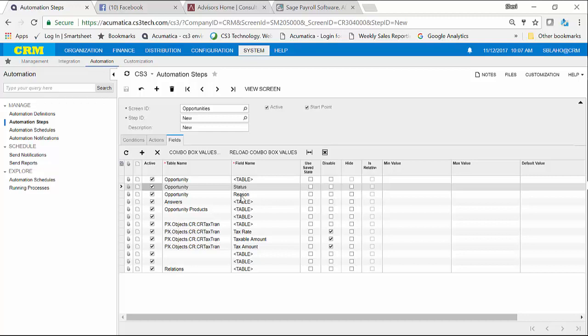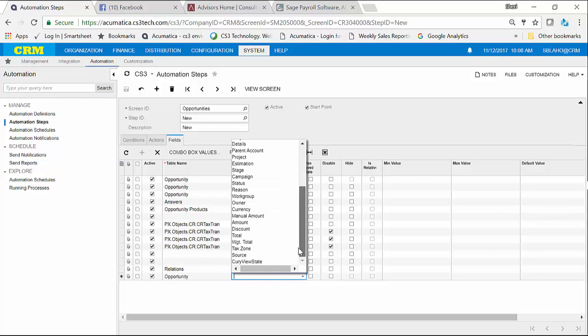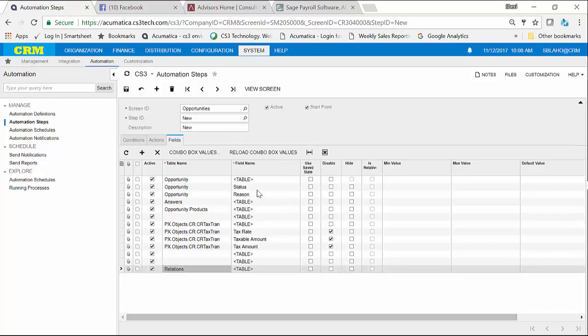If I had not seen it in this table, if that field name had not appeared, that's not a problem. All you would do is hit the plus sign. It adds another line down here at the bottom. And then you can just pick from the drop-down list of all the available combo and validation boxes. And instead, I'm just going to come over here to status.